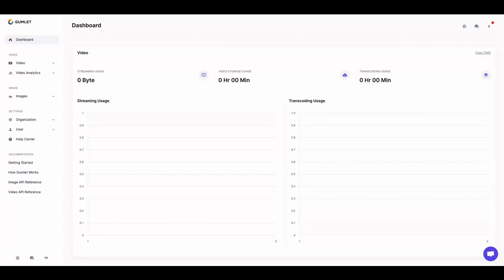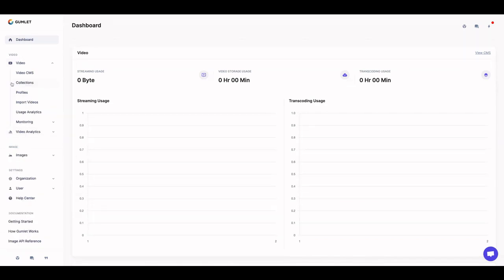I think it's one of the best video hosting and image hosting in the market right now. The tool has two sides. I'm going to analyze first the video aspect of the tool. As you can see here on the left, you have the video options. So you can host your video on Gumlet, for instance, embed it on an online course or on your landing page, etc.